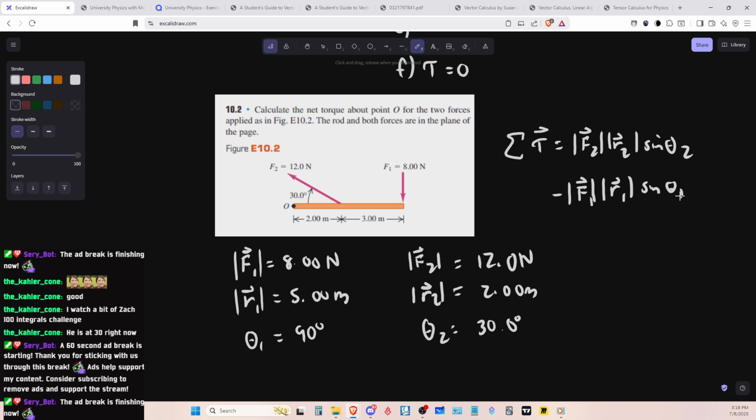Maybe it should be the reverse, because when I think about it, sine of 9 degrees is going to basically give us the maximum we can get for this. This one, I think it will just give us a little bit, because it's at an angle less than 90 degrees. So maybe we might have to switch these around.